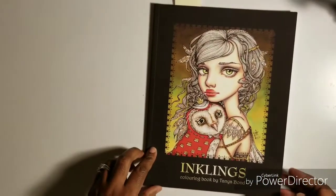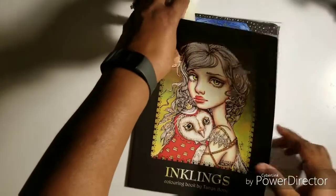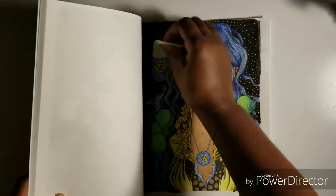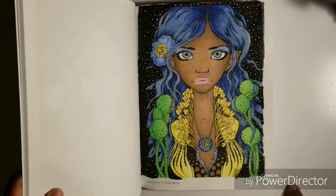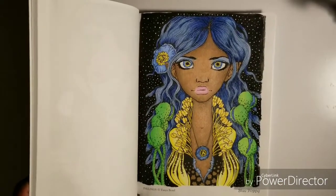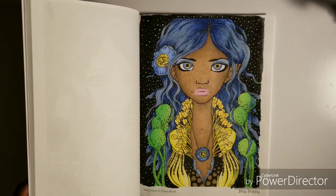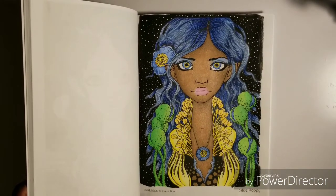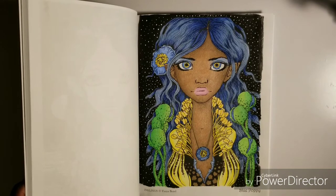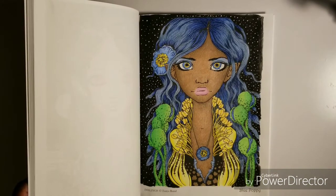And the last book I'm going to share is Inklings by Tanya Bond. I've only done one in this marvelous book. And here she is. This is Blue Poppy. And I'm so proud of this. This one I used Faber-Castell and acrylic paint for the background, as well as gel pens to make these stars.